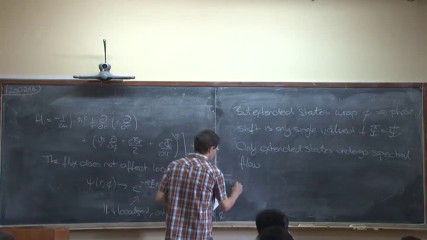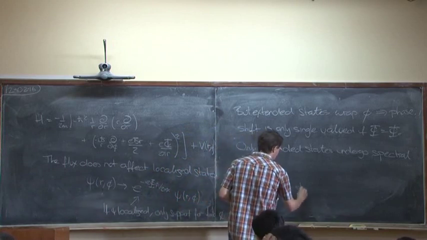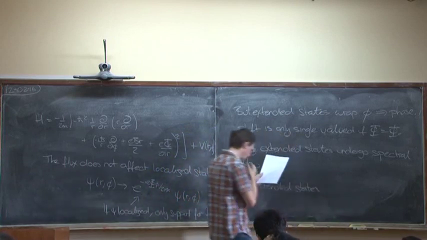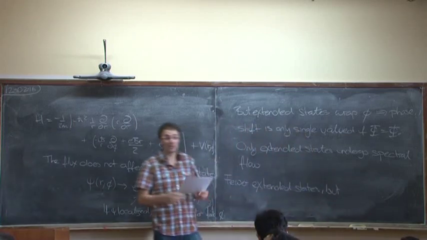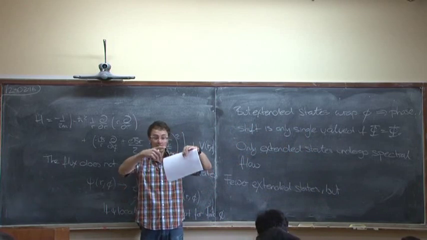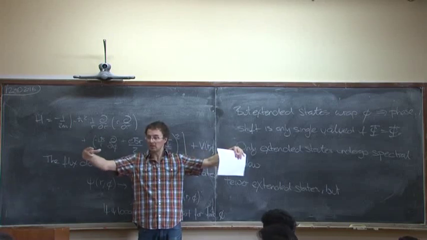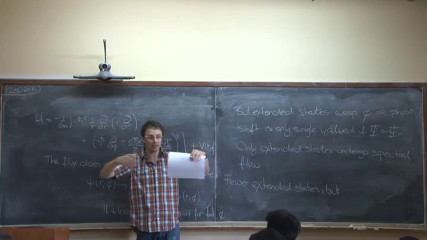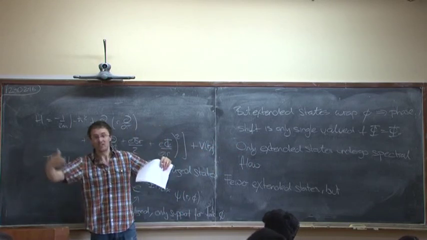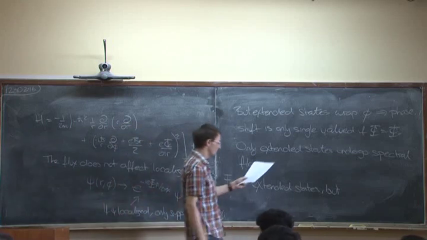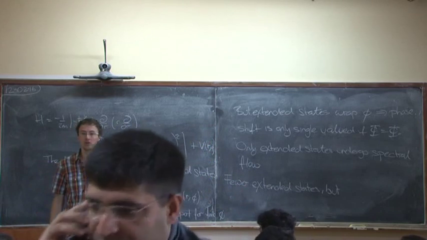So there's the QHE extended states. But the net result has to be the same. Although there are many fewer extended states, each of them moves to the next one. There's at least one extended state on the inner edge, at least one extended state on the outer edge. Whatever's happening in the middle, that inner extended state must have shifted one, and the outer extended state must have been next. How do you know there were extended states at the inner and outer edge? There are always extended states on the edges.